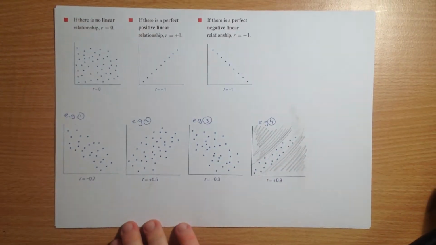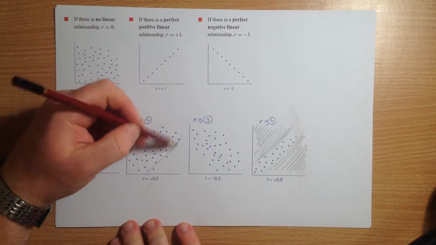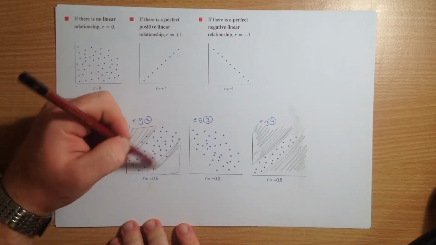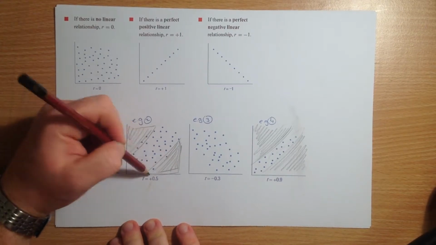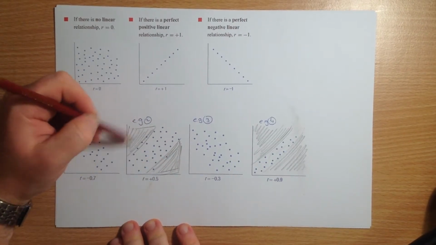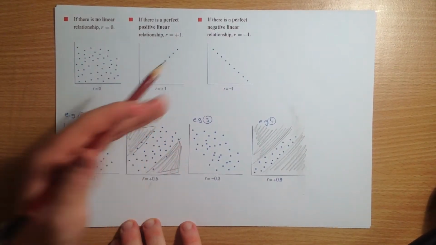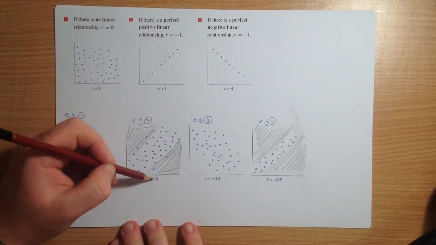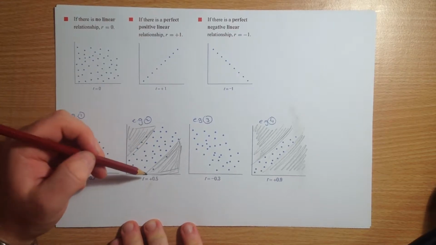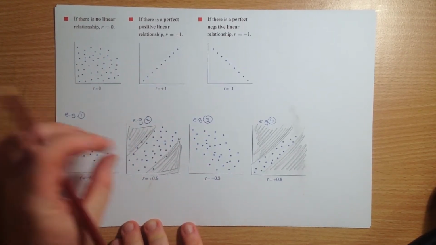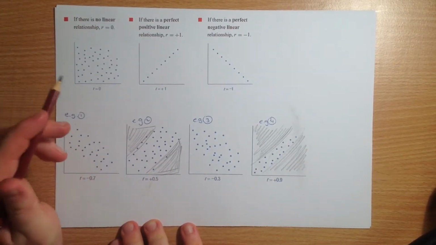Let's find the next strongest one. I reckon that's about this one. I reckon about this much here and this much here. That's about 50% of our space. So our empty space is taking about 50%, so that's why our R is 0.5. So again, it's going in the positive direction, so it's going to have a positive at the front for the correlation, the R value, and it's about 50% of the space that it's taking up. It's pretty loose, I would say.